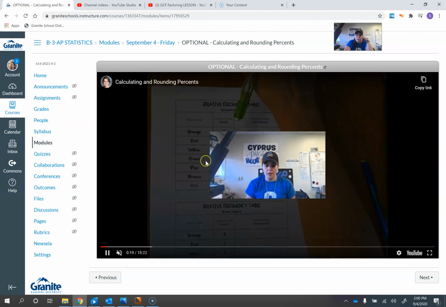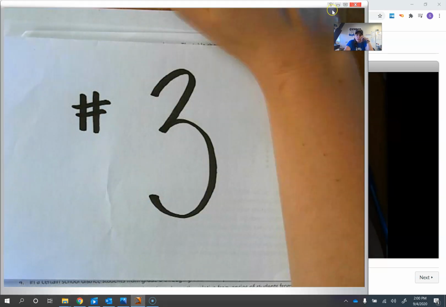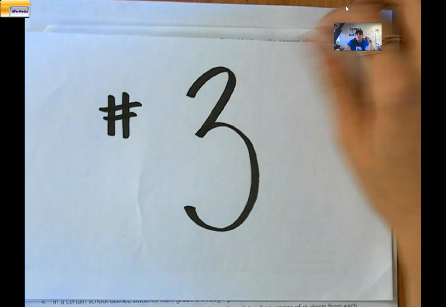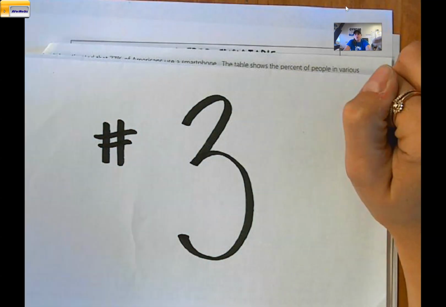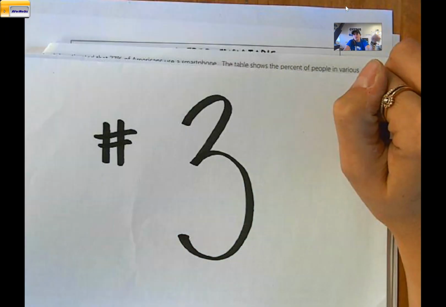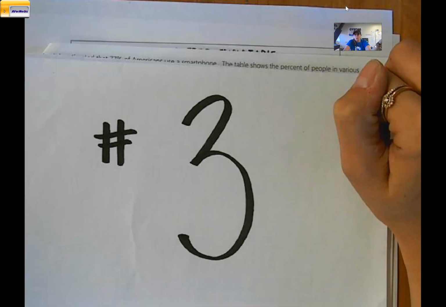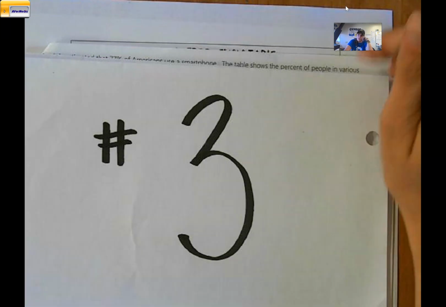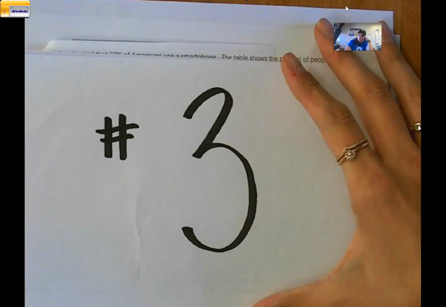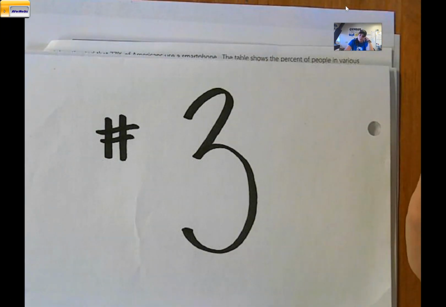So that's why I'm going to put up the problem for like 2 or 3 seconds. So as you go through the bottom of that bar, the thumbnail will show you what number we're on. So like I said, if you want to move forward or move back, hopefully that'll make it a little bit easier for you. So we are starting with number 3 in the bar chart and pie chart practice problems.